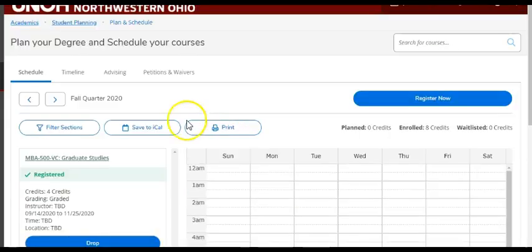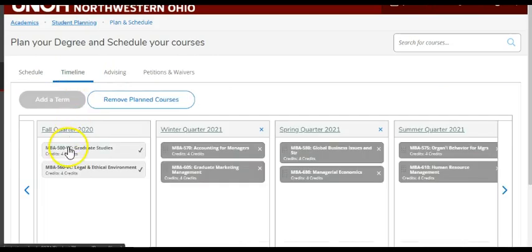And if you go to your timeline, they are now light gray with check marks, which means they are registered. That is how easy registration normally is. And as always, for the 8th time, do email advisor or make contact with us in some fashion if you have any questions or concerns about your registration.